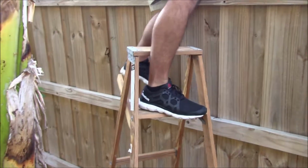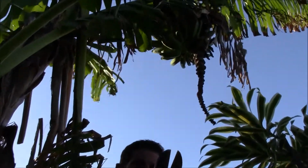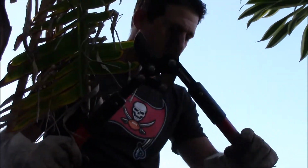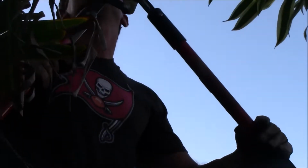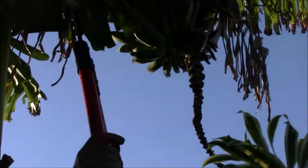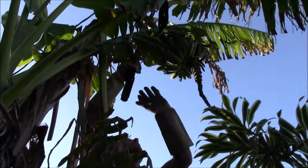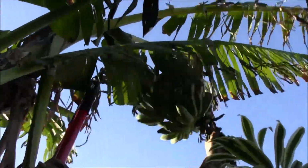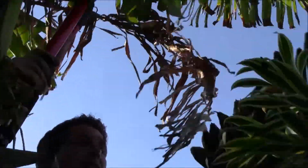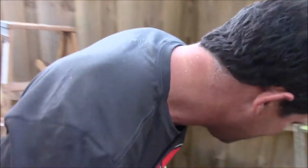Let's see if I can do this without ending up in the emergency room. I think I can. Alright, so here's the right tool. It's got the right width to chop that. I got a pretty good footing here. Problem is I don't want it to fall and hit the fence, so what I like to do is chop it a little bit, and then, oh, that was as good as I could. Well, it was close. Foul ball. Ah, it's tripping on me.